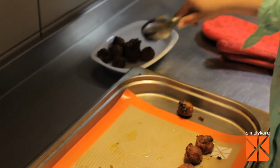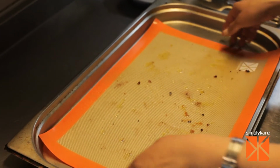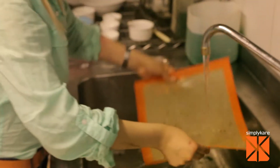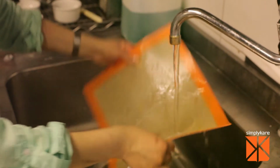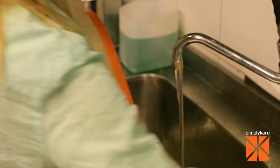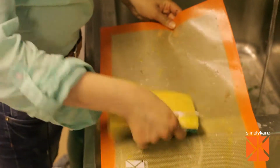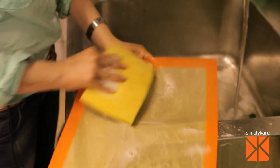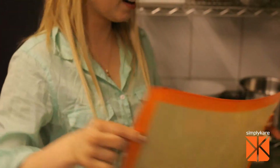I want to show you how easy it is to clean our silicone mat. Make sure it's cool. And so we're gonna take this. All you need to do is just run it under some warm water, just like this. So everything easily sort of slides off. And then just a little soap and water, like so. And you're just rubbing it off. Little rinse. That took, I think, maybe 30 seconds. All clean, ready to go.